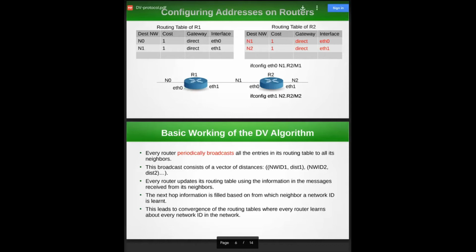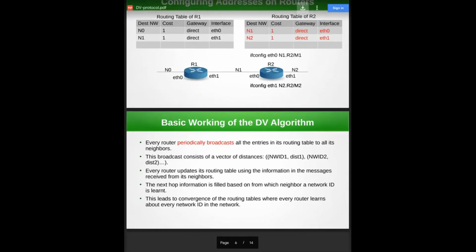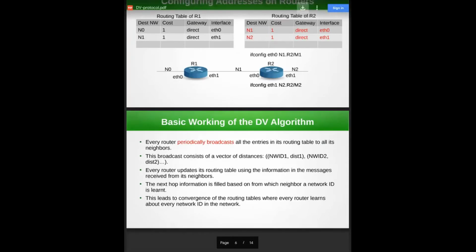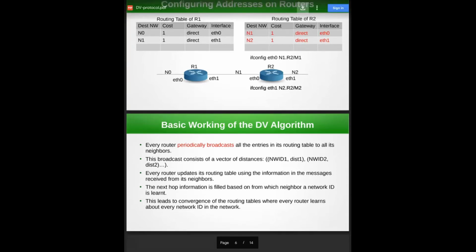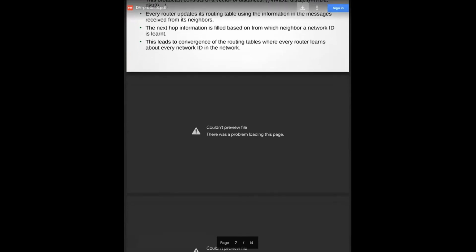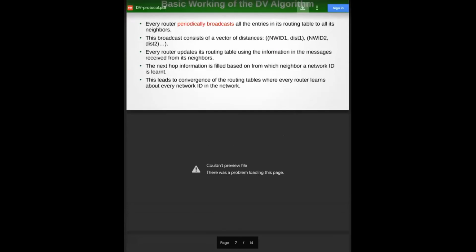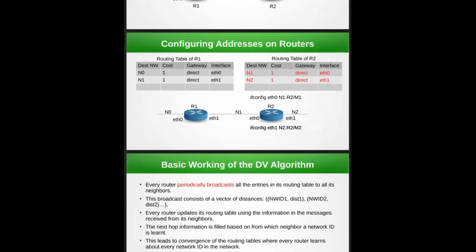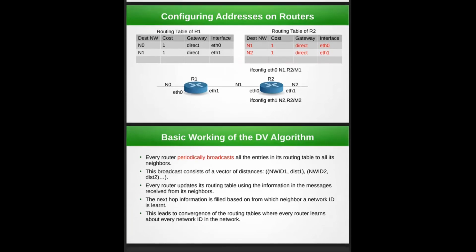Any questions on that? Ma'am, regarding the calculation of cost, is it the cost from the individual node to the router, or is it the cost to the node which is being broadcasted to? So, when R2 is broadcasting its information, is the cost of N2 advertised as 1, or is it the cost from R1 to N2? No. R2 simply advertises information in its own routing table.